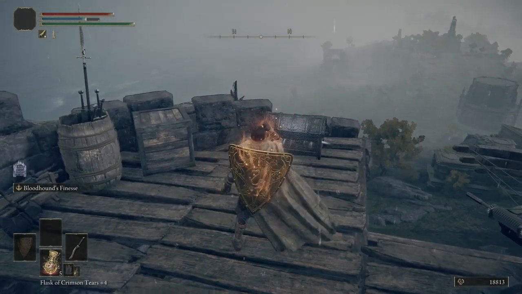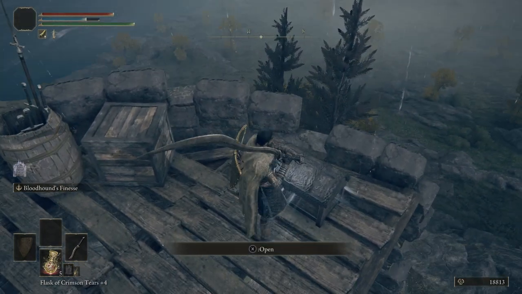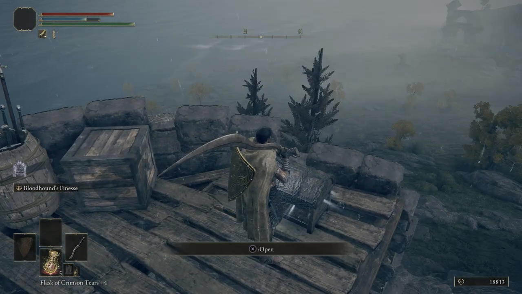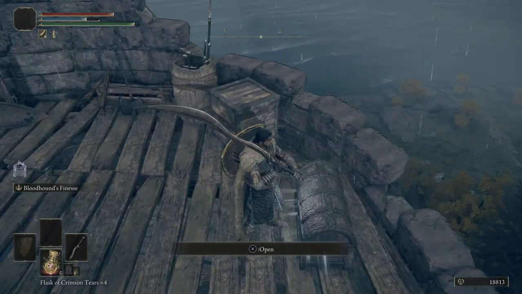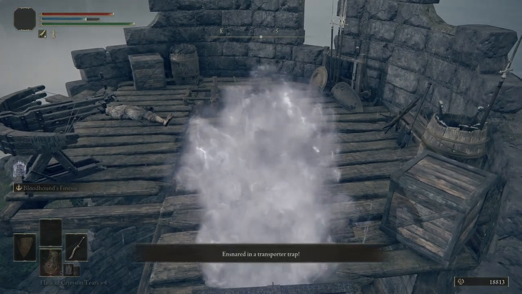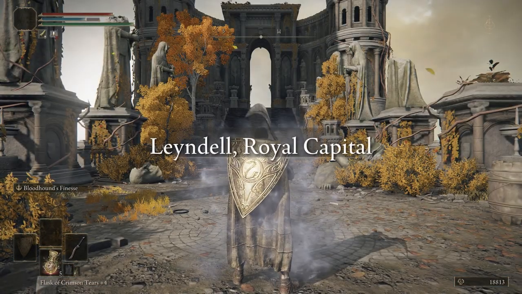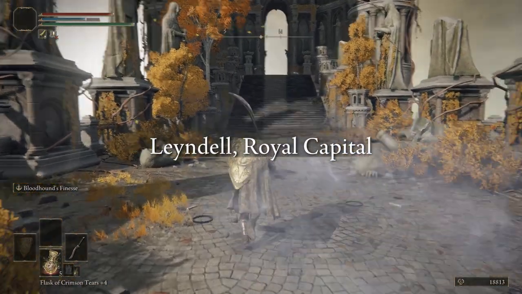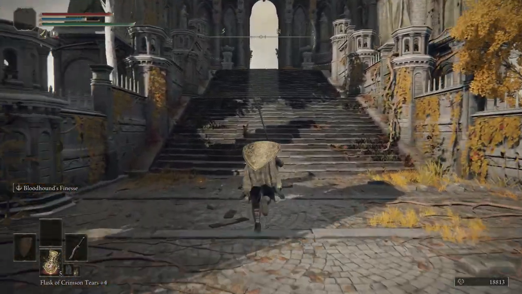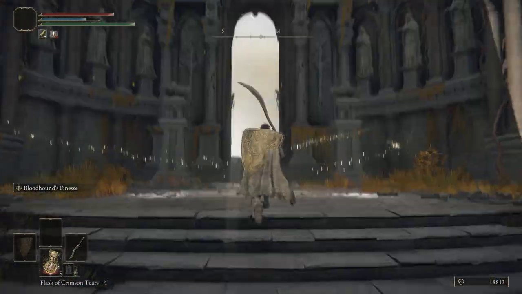Oh, I should have used my, whatever, doesn't matter. Right here's the trap chest. This is gonna bring us to Landell as soon as we open it up. So let's go ahead and do that now, and I'll see everybody in Landell. My bad, maybe it's Lindell, not Landell. I don't know what I'm talking about. Obviously. Clearly, Mr. Wayne.